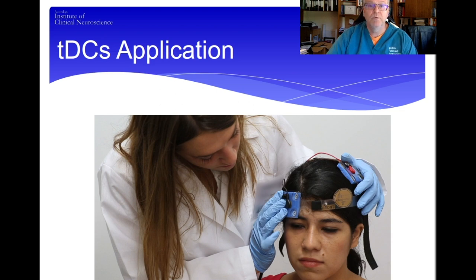So without further ado, this is one of the ways in which the DC gets applied. We have two electrodes across the head, usually held by a strap system. You'll see here, the blue thing is a big sponge that is usually soaked in some kind of saline or water, and then we can move current across the brain in a certain pattern and with a certain amperage flow across the brain.